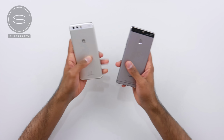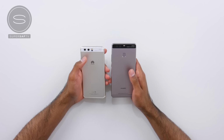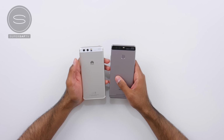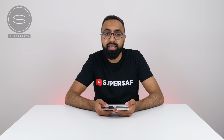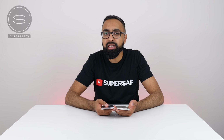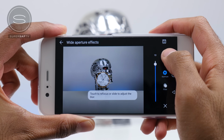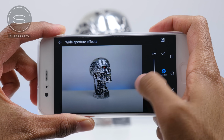Now flipping the device around, you can see the key standout feature here from the P series, and that is that dual camera setup without any camera bump, which is always a good touch. So we have a very similar setup to what we had last year, and that is an RGB sensor as well as a monochrome sensor. These are going to work together to give you some better colors and things, as well as the depth of field effect, which I think worked best on the P9 last year compared to any of the other smartphones out there.